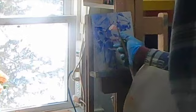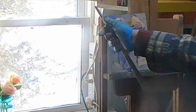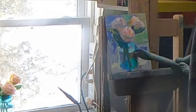Here I'm starting to indicate the light and shadow — the lit planes and the shadow planes on the roses. Being able to see in terms of light and shadow is a good skill for a painter to have, especially when working small like this where there's not going to be too much detailed information present. I'm using a big brush and just plowing through those big shapes that I'm seeing. This painting is just going to end up being an arrangement of shapes.